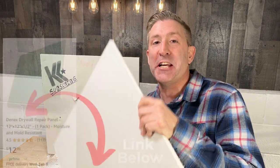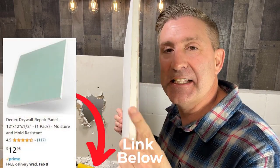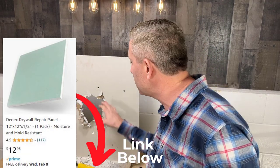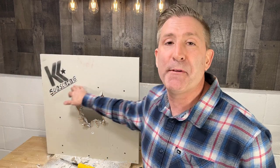All right guys, so the last thing you're gonna need to complete this project is a piece of sheetrock to fill that hole. Now the sheetrock that I got right here is 1/2 inch thick, which is the standard size. And make sure the piece you buy is just a little larger than the damage on your wall.